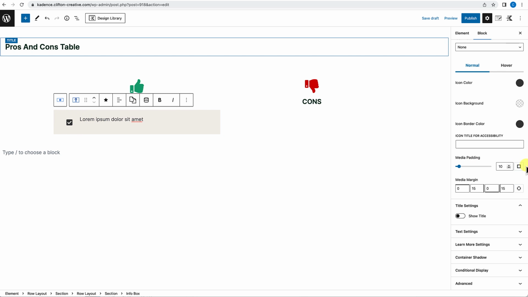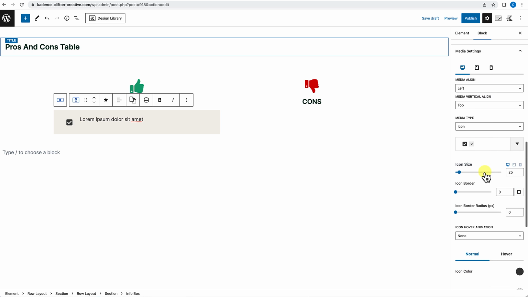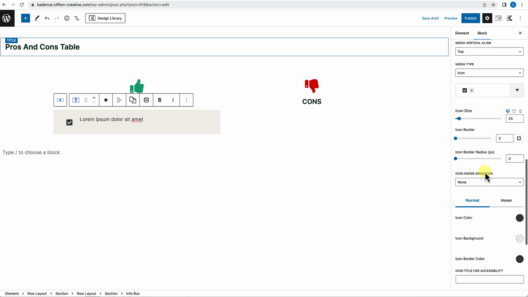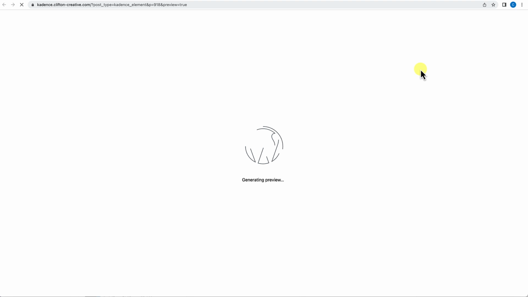Now the only thing left to do is for us to make sure that this is aligned properly. So I'm going to scroll up to the top, look for the media settings, and what we're looking for is the padding and margin. We can see over here, there's no margin on the top, but the padding is most likely pushing this down a little bit. Before I do anything, I just want to preview it and make sure that this is how it's showing up on the front end. So go ahead and preview. Let's preview this on desktop, and we'll preview it in a new tab.